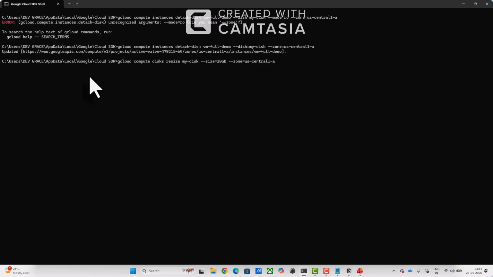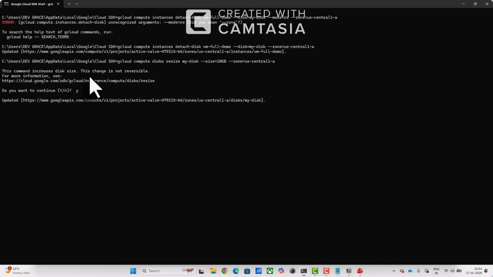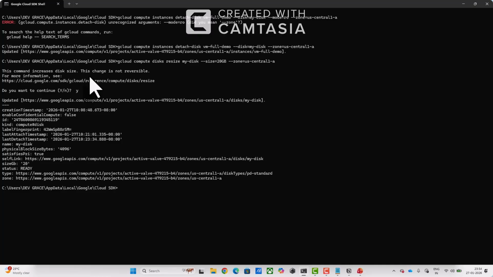Okay, that's up to you, right? When you inspect the disk again, you will see that it is 20 GB, right? It will not be reversible like that. It is giving some warning. So we are updating as of now. We need to know that, right? That's why.